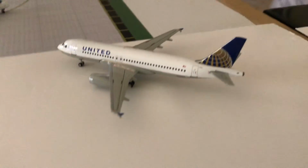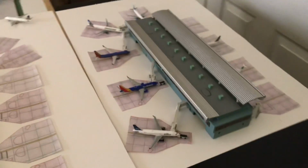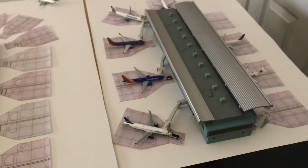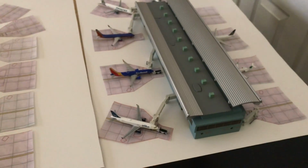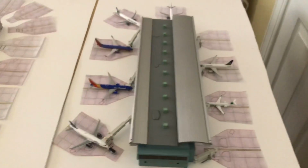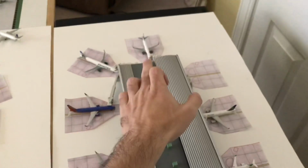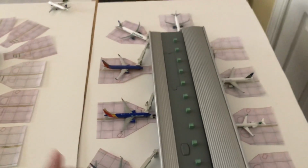I've got United A320 with service to Chicago O'Hare. That's not accurate. All these Uniteds I have, United's so fickle here. One day they're flying Airbuses, one day they're flying 739s. I don't have any of the 737s, so that's just how it is right now. You're seeing a pretty packed Concourse 8 North, which I must say is an absolutely gorgeous concourse. Little terminal there. I was able to go check it out a few weeks ago. But anyways, there was one day when I was here over Thanksgiving, where JetBlue was in, another JetBlue was in, and then there was 2 Southwest, which is normal, and then Frontier at the top. So I just want to include that scene in here.